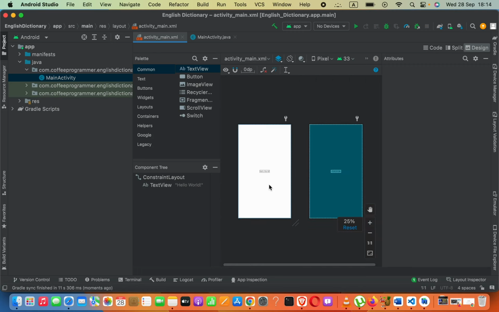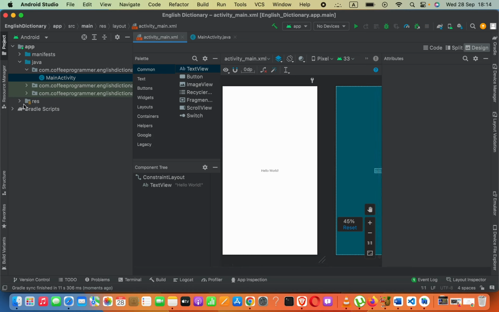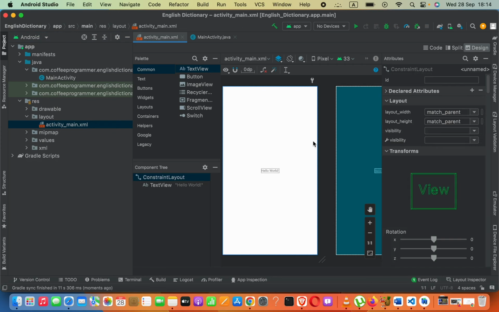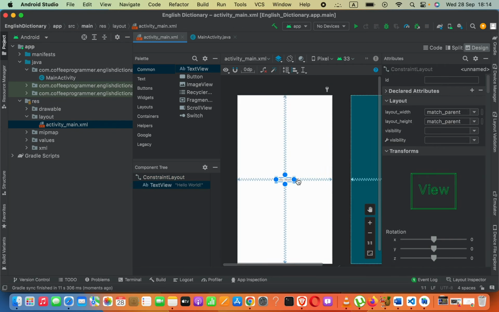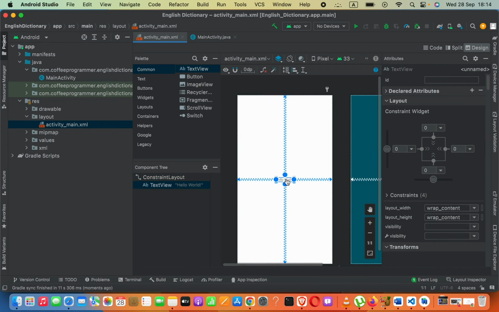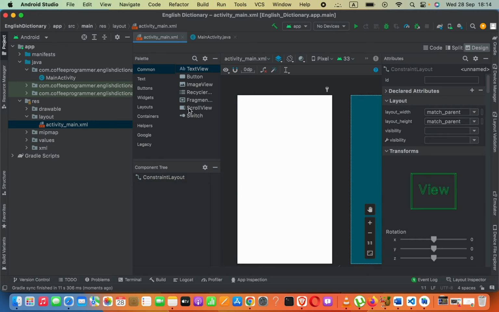Now this is our main activity. You can find that in the resource folder res, in the layout folder, where we have activity_main.xml. Now we can just delete this hello world text. Firstly, we need some text.